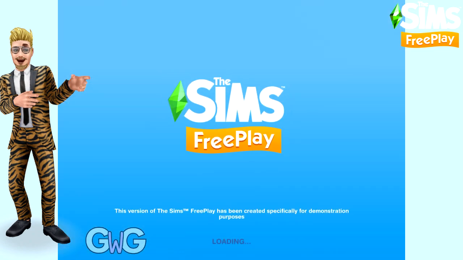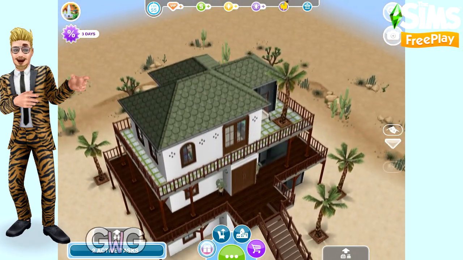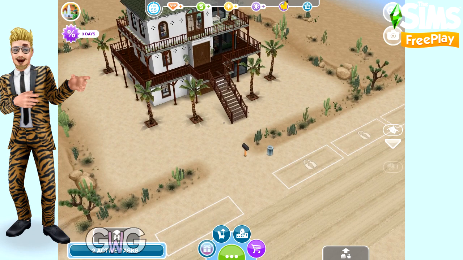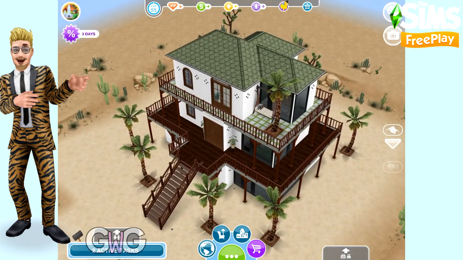But let's take a tour of this house. So this can be built on a standard and a premium residence. If you're building it in Sim Springs, you can only build it on a standard residence, and there are only standard lots there. But if you want to build it on a premium residence, you can build it in SimTown. This is a 3-story house.